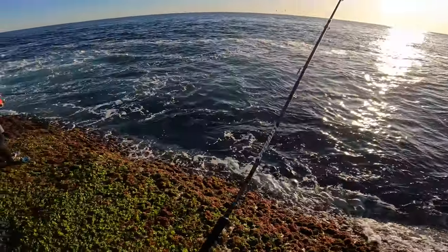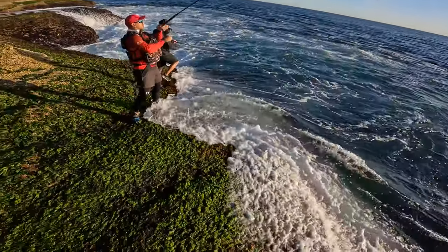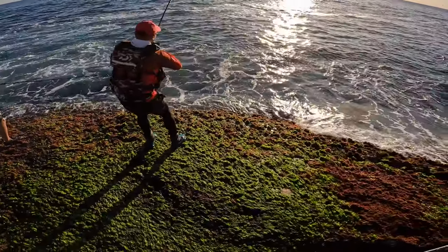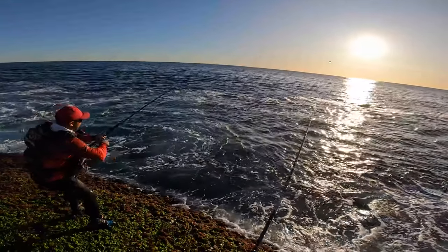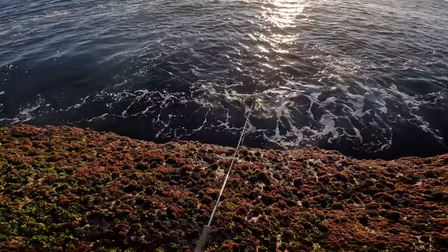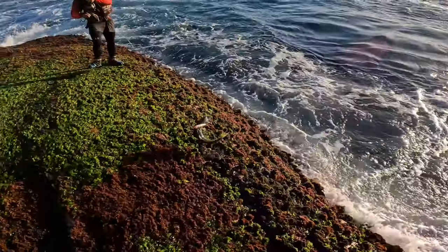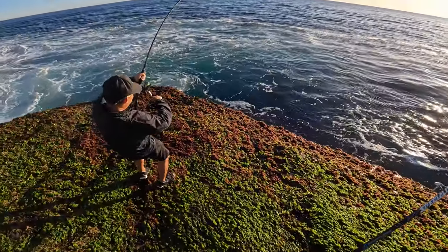This lure is really good, eh? New one? Yeah. Really good. Is it a good one? Really? Yes! Lee's onto a big one. Nice. Lee's onto a big one here. Good one, Lee?